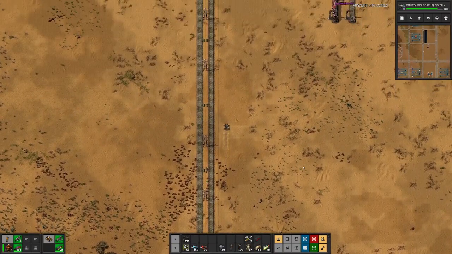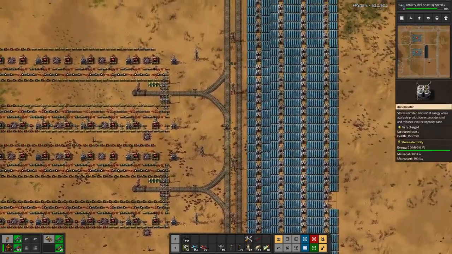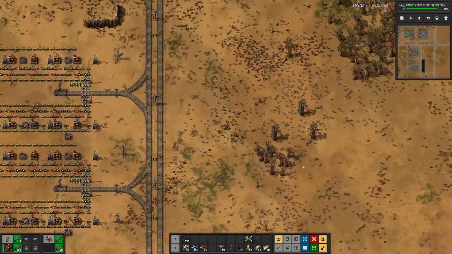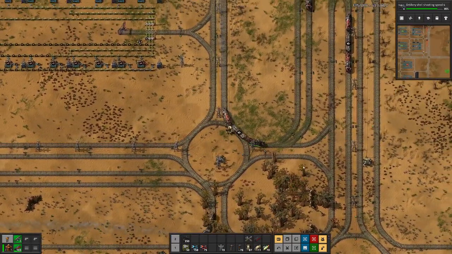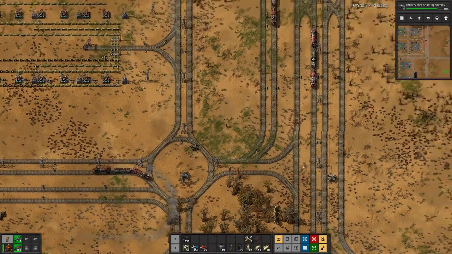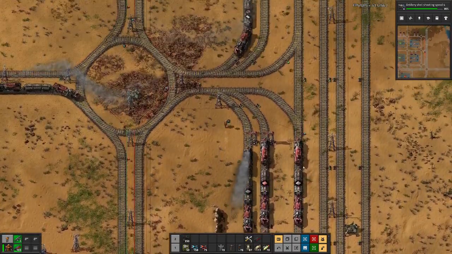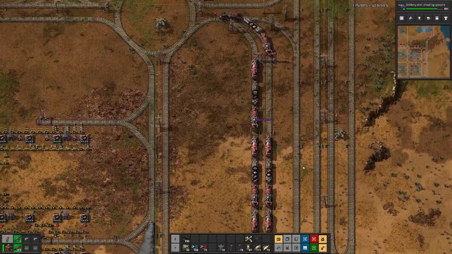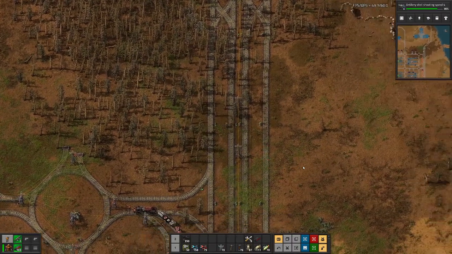The other ingredient, at least for green circuits, is iron plates. And there I have seen that some of our mining outposts could probably do with a bit of an upgrade. And that's another car gone. Well, let's walk the rest of the way. Our iron setup, at least part of the setup, is up here.